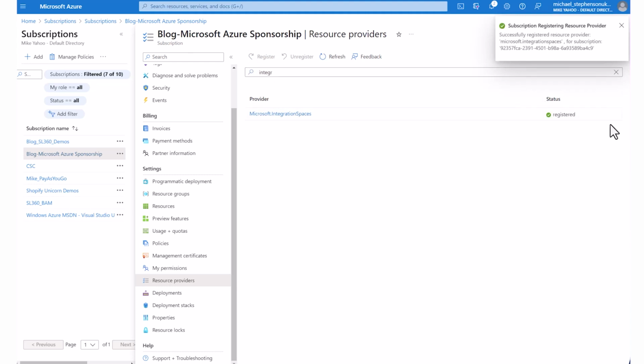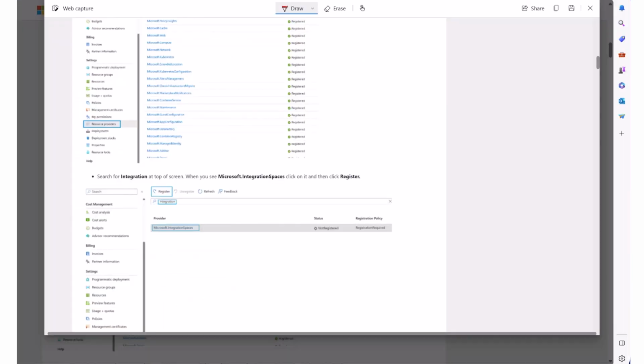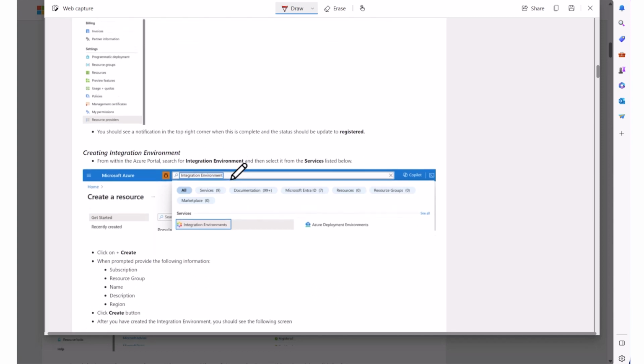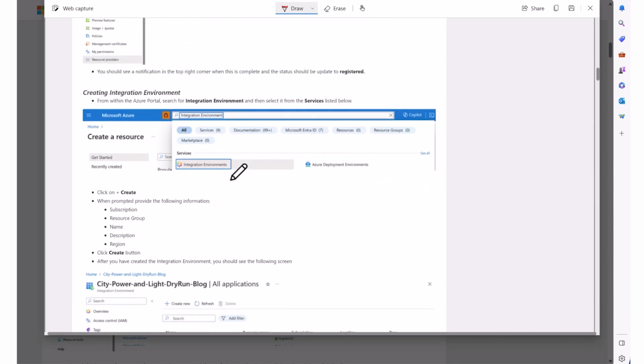There we go, we've successfully registered that resource provider. We'll tick that we've done that. You should now see a notification that it's been registered, so we got that okay.